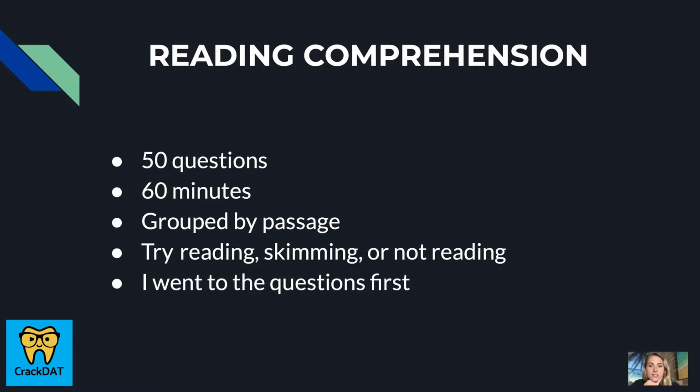And then the last one is not reading at all. You just go to the questions. So then I started doing that one, where I would go to the question, and then I would skim to find the area in which that question would be answered, and then I would read. So I did a combination of everything, and that was the approach that worked the best for me, because I was able to figure out how to tackle that kind of question. But that was, again, from trial and error with my own experience.